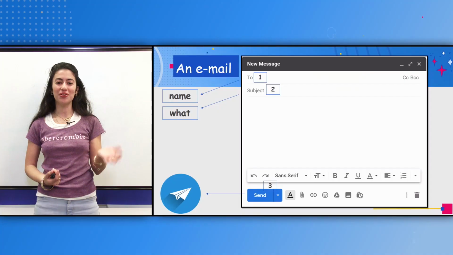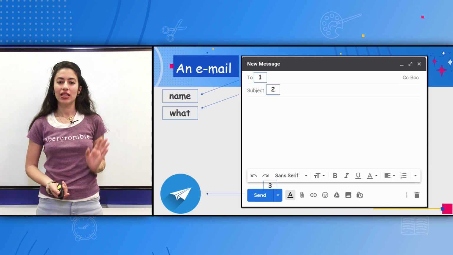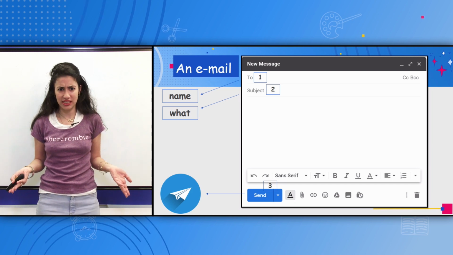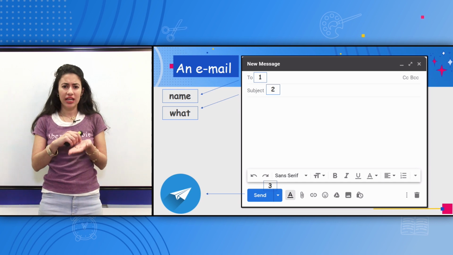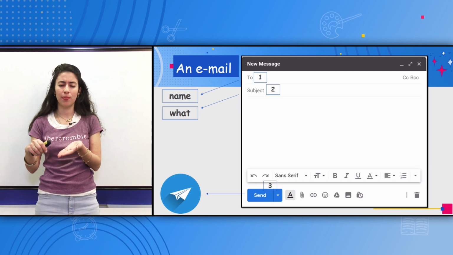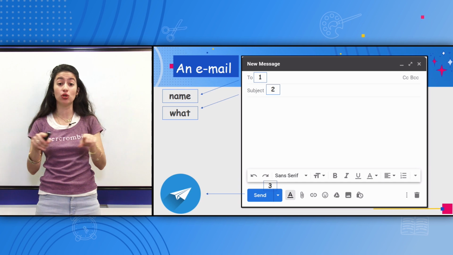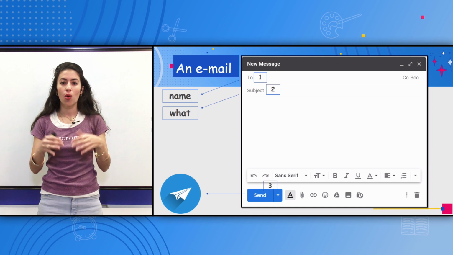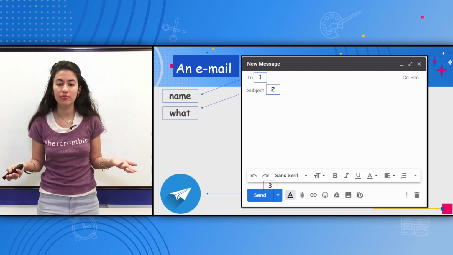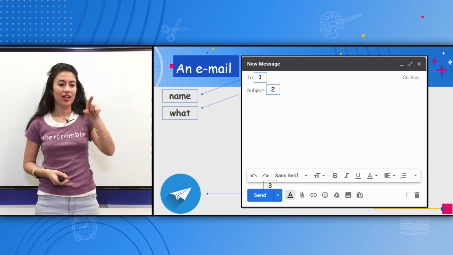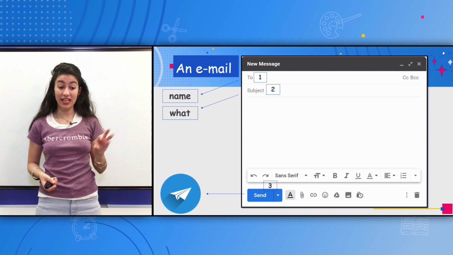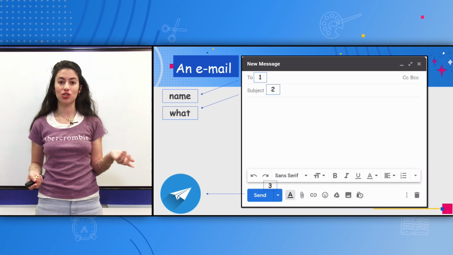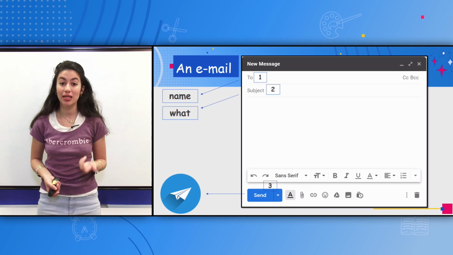Okay, so look at the email. This is an email. Now, why do I use emails these days? If I don't want to write on paper, I can turn on my computer and I can write on the keyboard wherever I want to my friend. So how do I do it? This is a message, right? Like in WhatsApp. You know, in WhatsApp you get a message, ding ding. It's a message. So also we have that in the email.